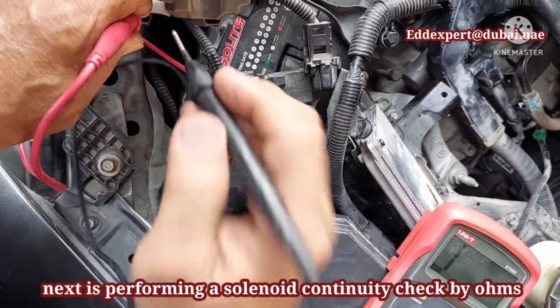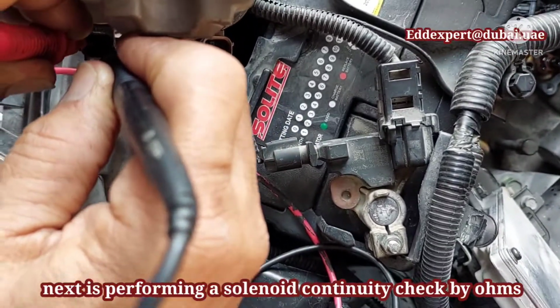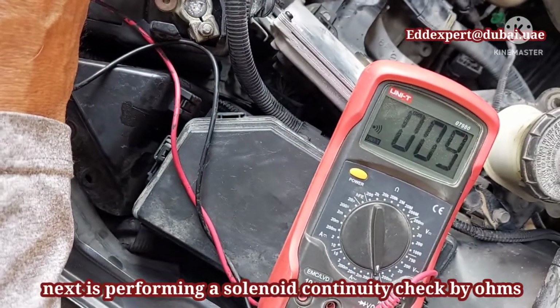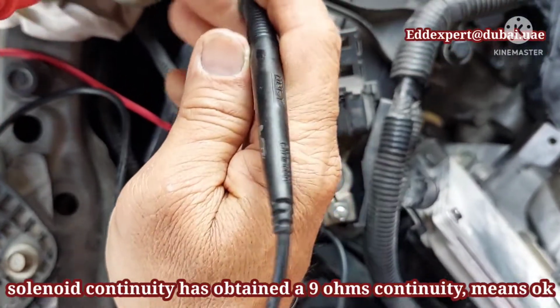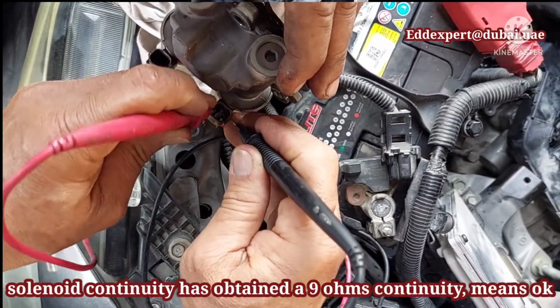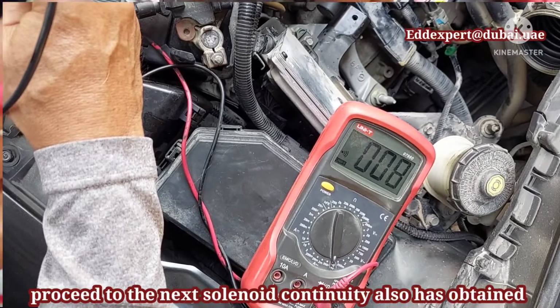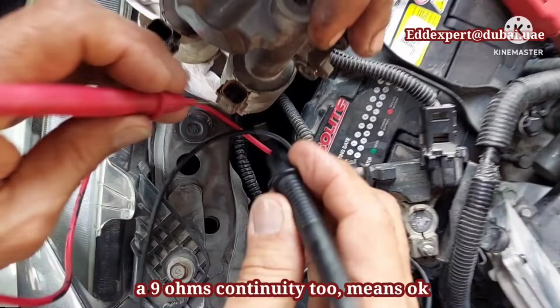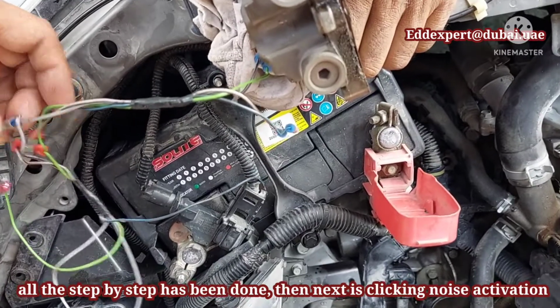The next step is performing a solenoid continuity check by ohms. If the solenoid continuity obtains 9 ohms, it means the solenoid is okay. Now proceed to the next solenoid continuity. It also has obtained 9 ohms continuity, meaning okay. All these steps have been done.